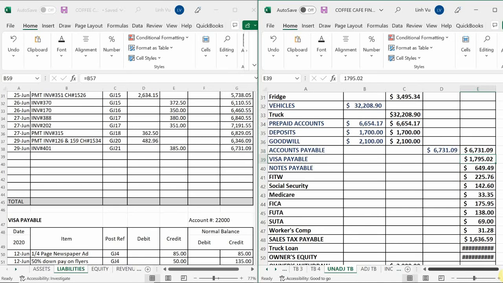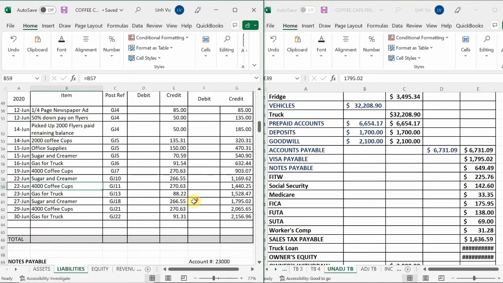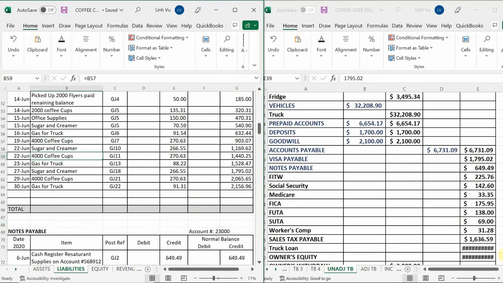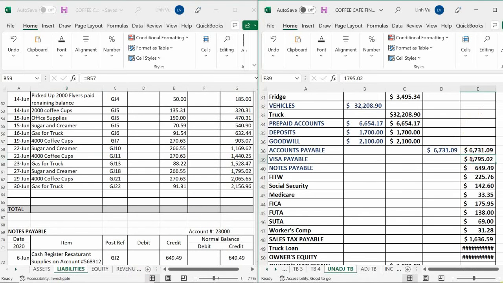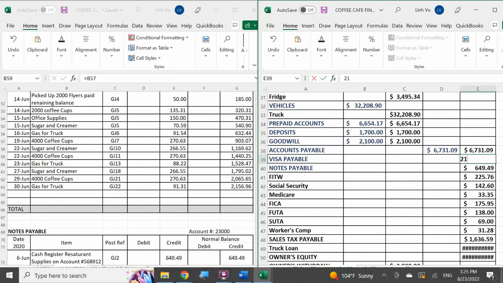$6,731.09. Okay, now let's go ahead and change my Visa payable because I just charged it. So right now my Visa payable is currently at $2,156.96. Oops, let me fix that. $2,156.96. And it's equal to that. Okay.